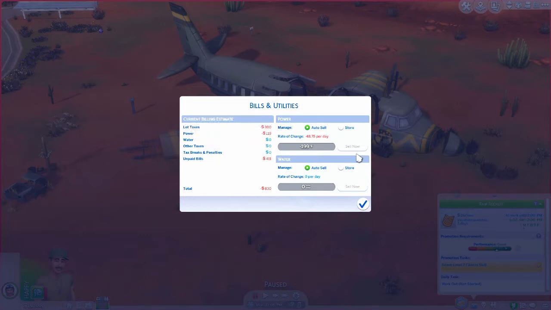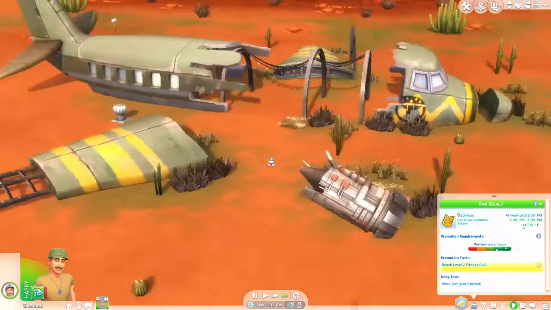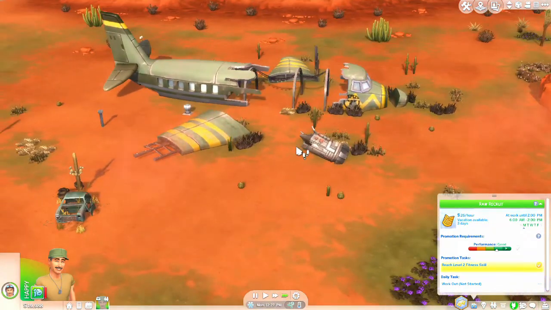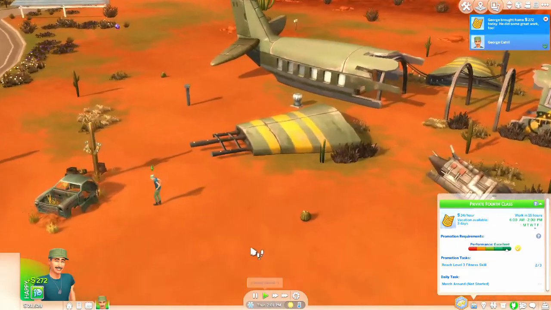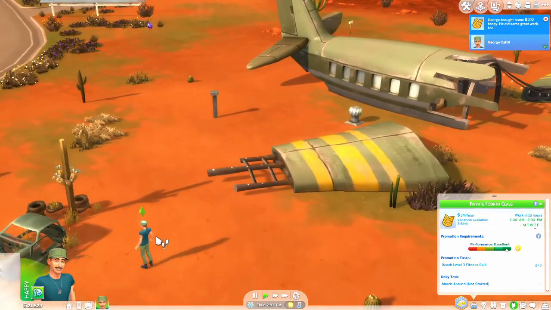So if you do have excess power with the Eco Lifestyle Pack, you can obviously like store it. Same with water. But what we're gonna do is we're just not gonna pay them, and we're gonna wait for the Repo Man to show up, or the Repo Woman, the Repo Person. Where is the Repo Person? It's been a day since they shut off our water.